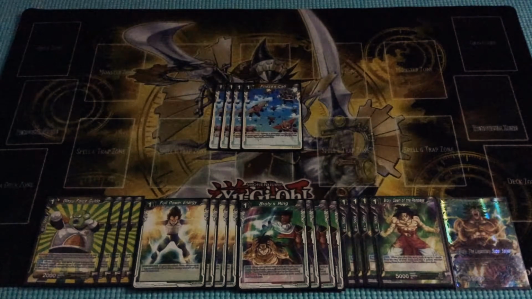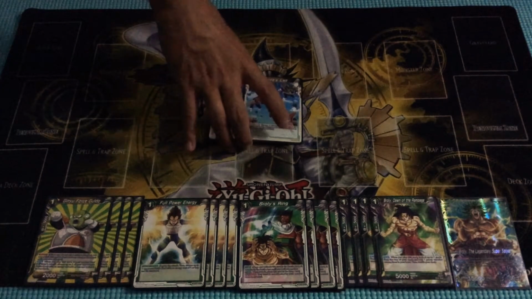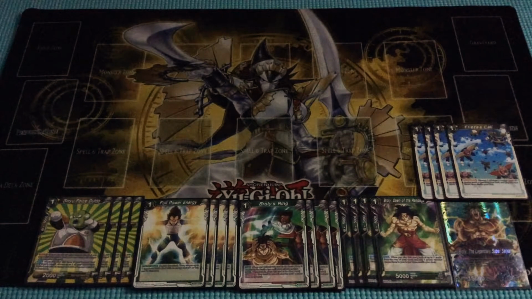Frieza's Call is really nice because as a 1-drop, it allows you to bring Goten and the other card out. I will show you when we are up to the 2-drops. It gives you something that you need, and it thins the deck for you. It's a searcher. Then lastly, we play 4 Crusher Ball.